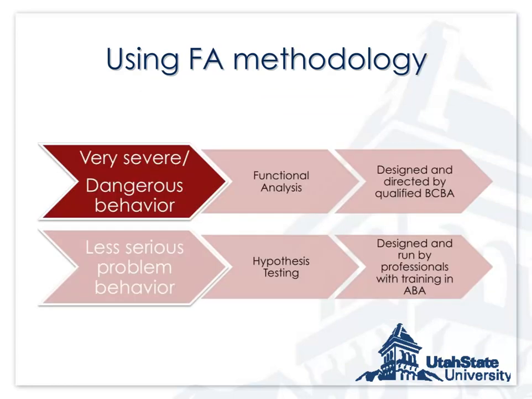For very severe problem behavior, or dangerous problem behavior, conducting a formal functional analysis designed and directed by a qualified professional such as a BCBA is highly recommended. However, for less serious problem behaviors, professionals with training in applied behavior analysis can test the hypotheses that they've formulated through indirect assessment and direct observations by systematically manipulating the antecedents and consequences of problem behavior.